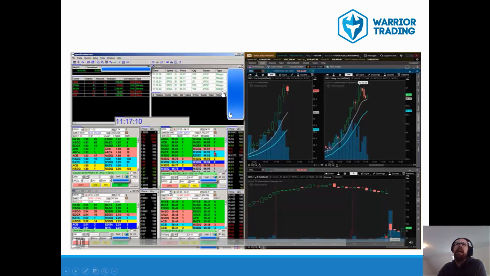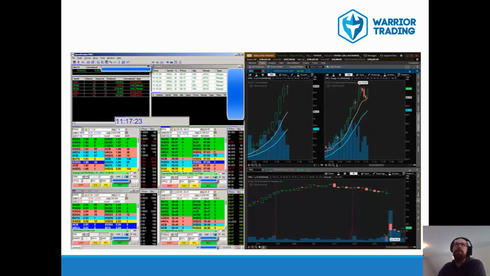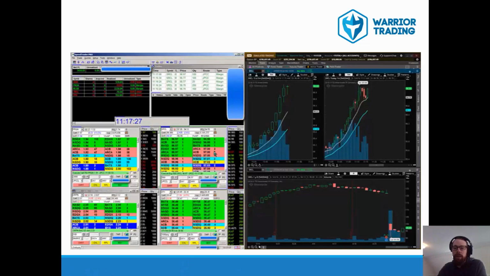So I covered that, not a very big winner. I have to be careful because if it gets back up above 97, up above the whole dollar, it's showing a lot of strength. And you can see that green candle kind of bouncing back up. And there it's at 97, so it's a good thing I took the little bit of profit when I had it.